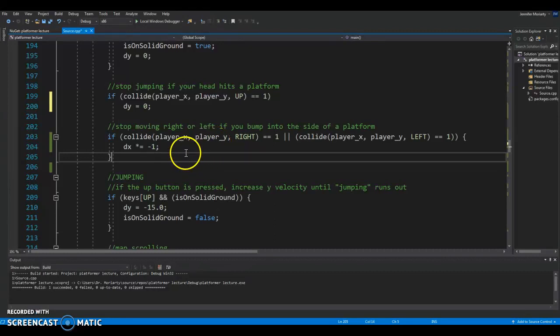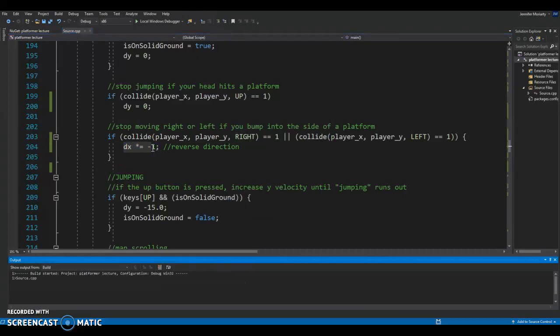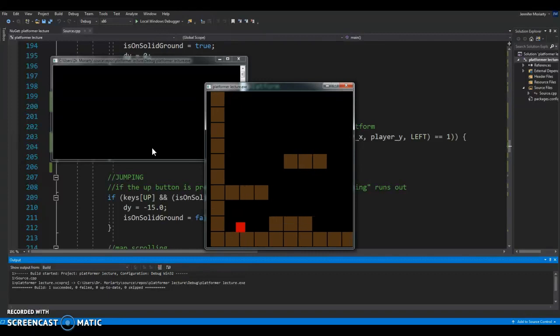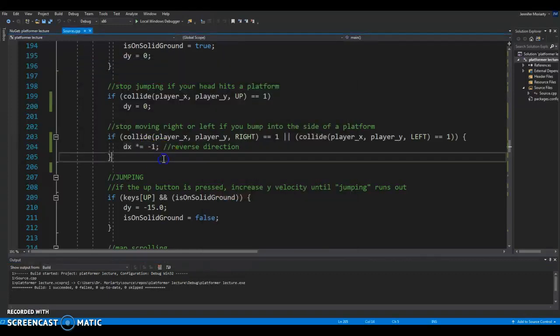And what we're doing here is creating a bit of a bounce effect. When we collide sideways, we're going to have him bounce against it slightly. It actually creates a little vibration thing here, but that's, again, just to really make sure we don't get stuck in that wall. And it's just kind of a neat effect.